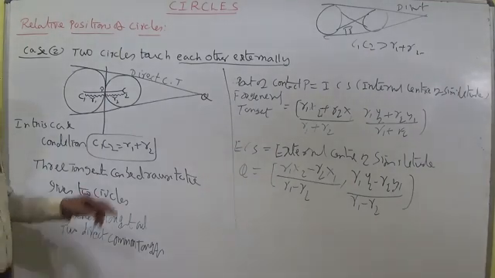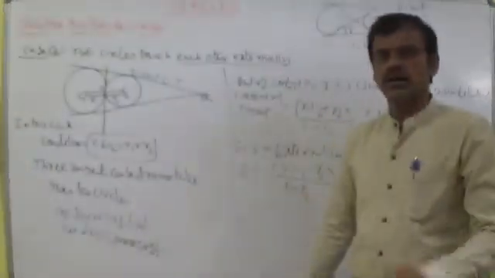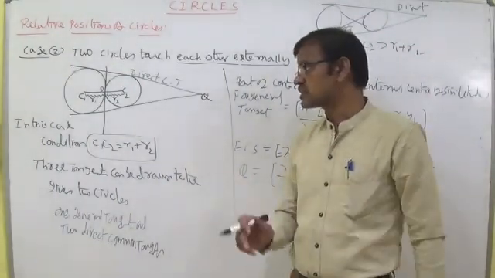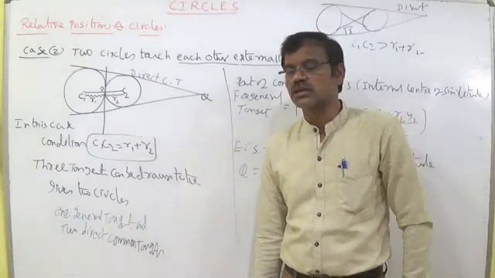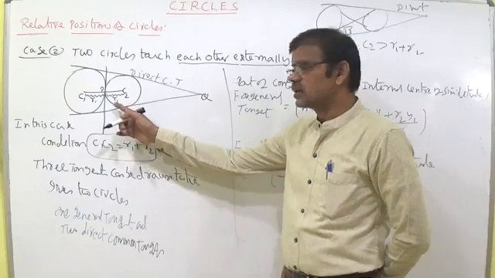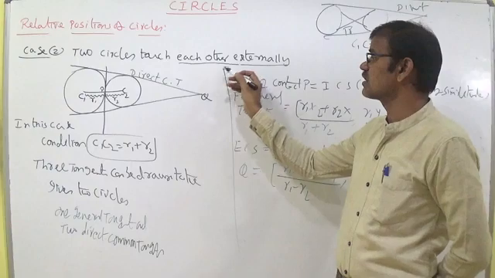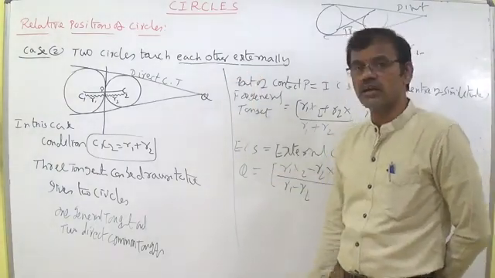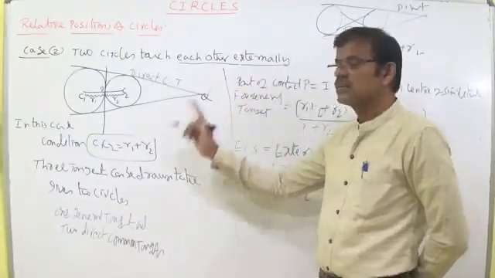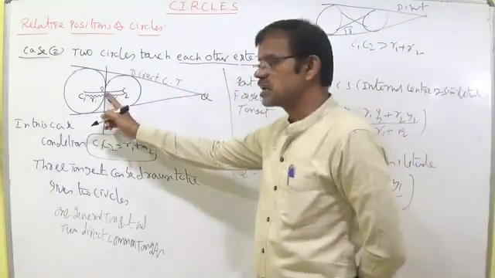Students, you observe whenever two circles touch each other externally, then the point of contact is the point of contact of the two circles for the general tangent. If he asks to find the point of contact of two circles, if three tangents can be drawn, then you should calculate ICS. Students used to get confused. Sir, whenever circles are external, should you calculate the point of contact as ECS? Don't get confused that whenever circles touch externally, you should calculate the point of contact internal because the point is inside of the circles.